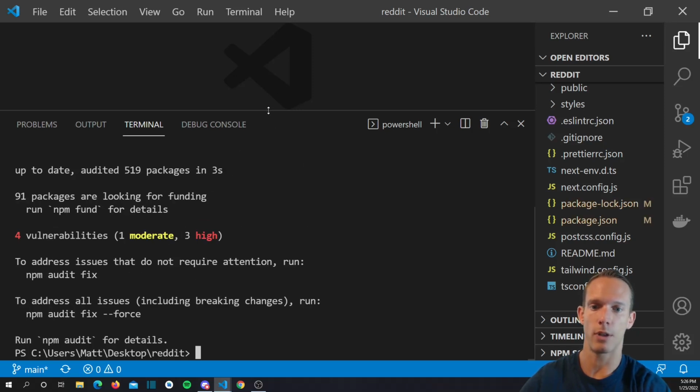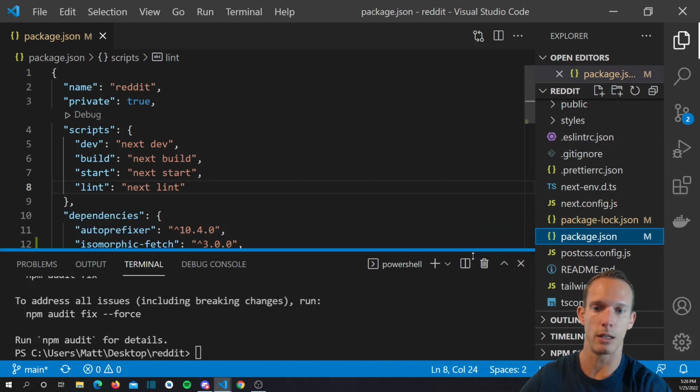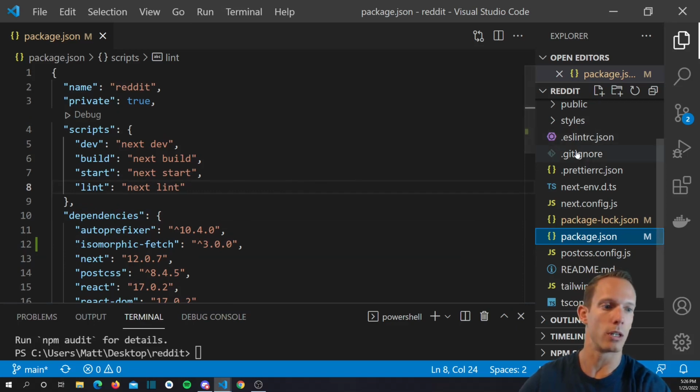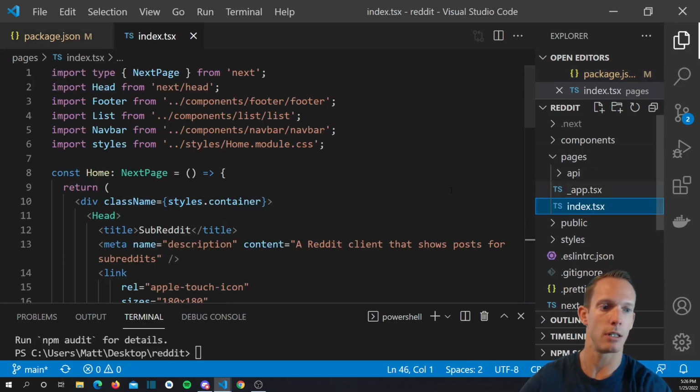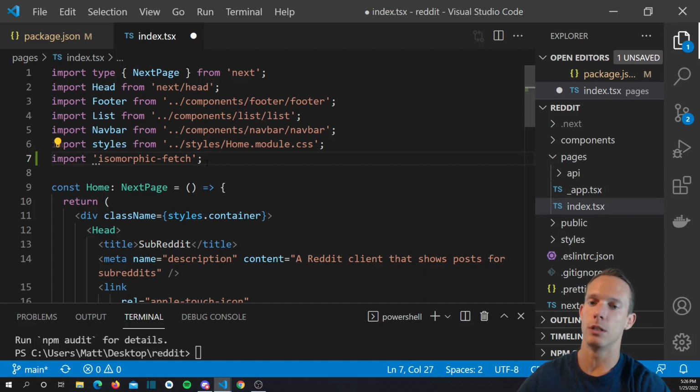All right, so now we have that. If we check our package.json, it will show that it is there. isomorphic-fetch 3.0.0. All right, so we're going to need to import that. We're going to go to pages, index, and right here we can just literally import isomorphic-fetch. We're not actually going to use anything from it. We're not using any of its exports, but when we import it, it's going to replace the window fetch with its own module, right? So whether it's in Node or on the client side in the browser.